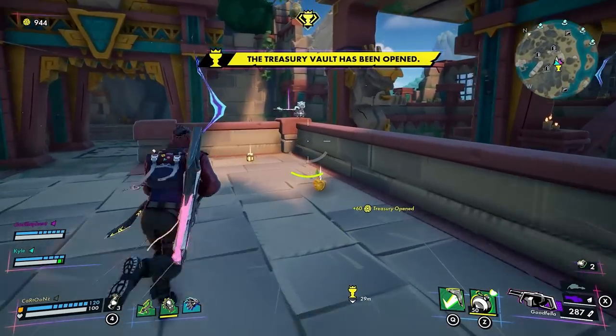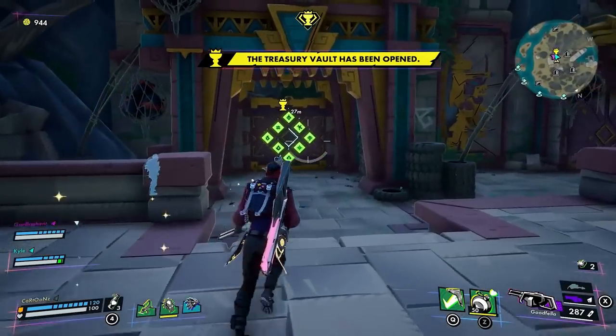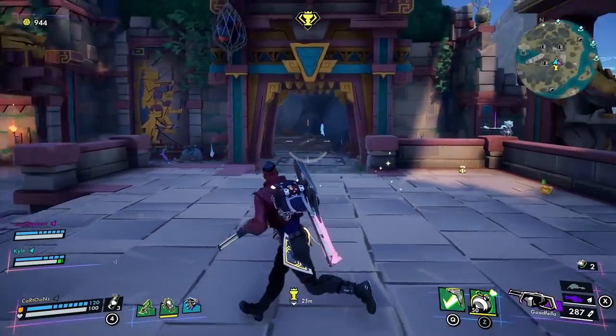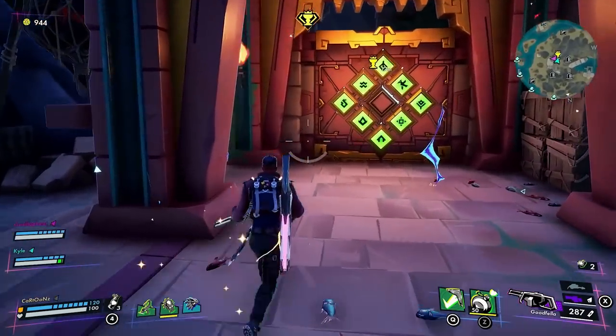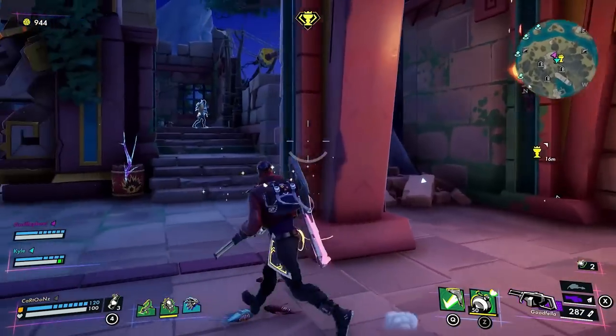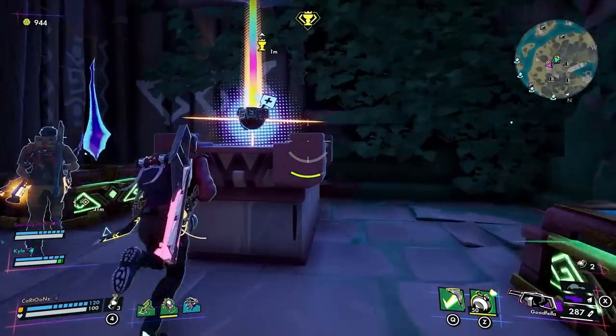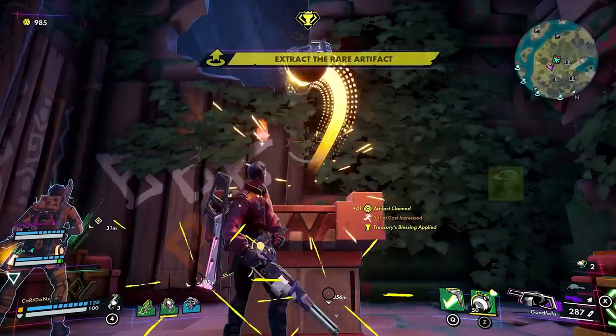This guy dropped a purple. What did he drop? A hammer? Yeah, the hammer. It takes your secondary slot, too. I don't really like it. I don't like how the melee works in this game so far. I say we head this way. Okay. What is this one? Pulverizer.